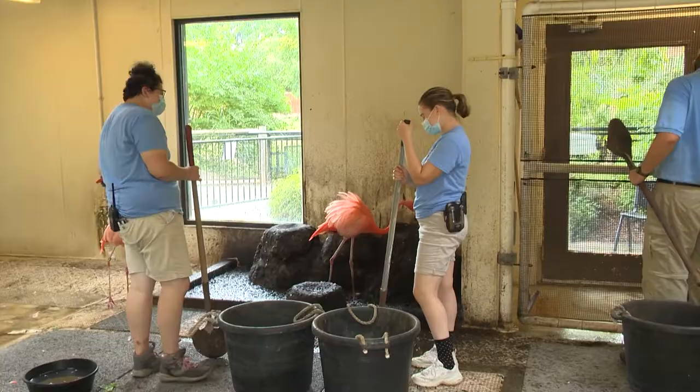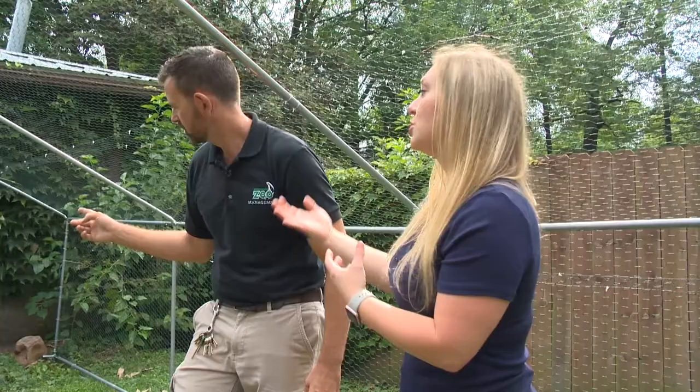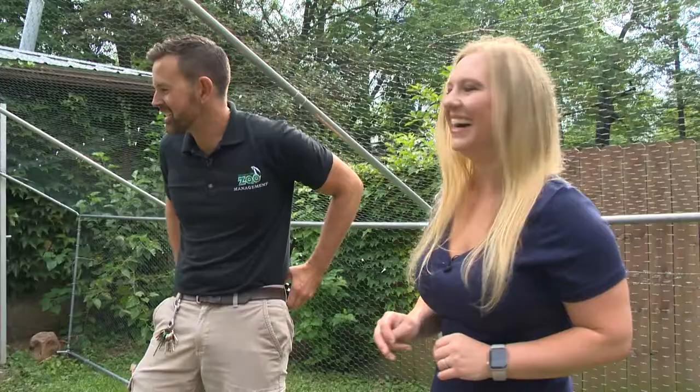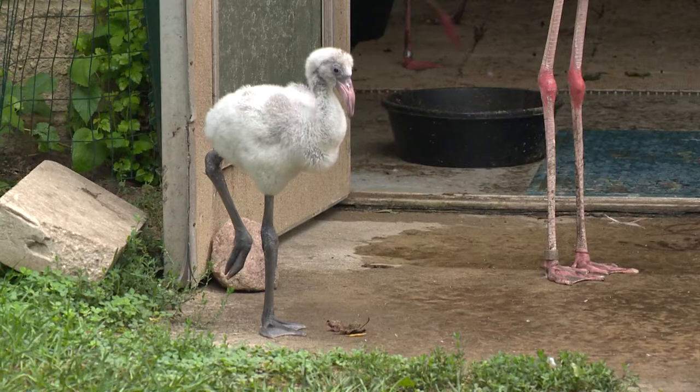Obviously the baby chick looks very different from the adult version. Tell us how it changes over time. Over time, it's going to start getting this pink color. Here, I'm going to grab the... We got some attack flamingos coming over here. They're very protective of their baby. But you can see this pink color. That actually comes from a krill that they eat in the wild. As he starts to age, he'll stay white, though, believe it or not, for a very long time. He'll almost be the size of a flamingo, still be white, and then slowly start getting that coloration coming in.